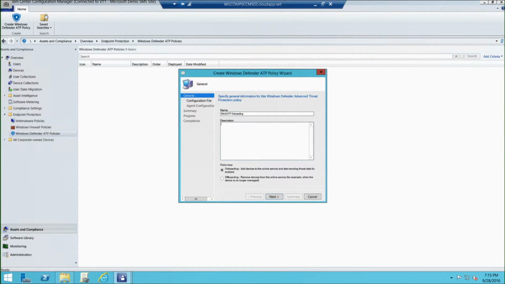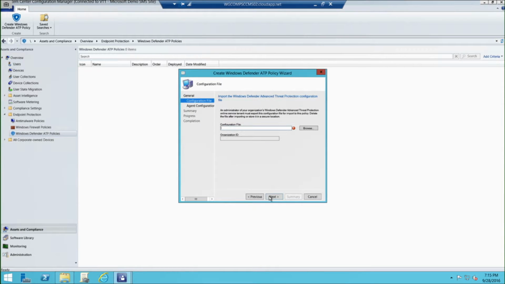And now I want you to notice that you can choose between onboarding and offboarding. Offboarding, you will be able to download that package the same way we downloaded the onboarding package. It's on the same page on the bottom of it. Offboarding is for when you want a machine to stop reporting and stop showing up in the web portal. For example, if you want to format it or if you want it to leave your organization, so that's the way to go. But now we're going to see the onboarding process.